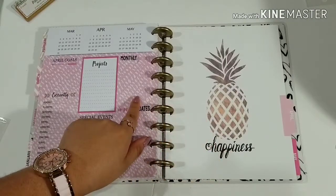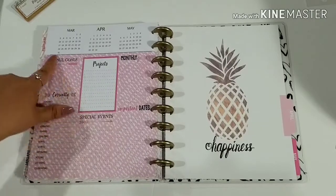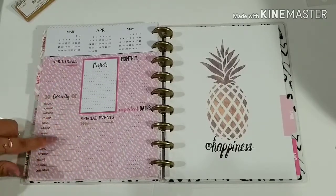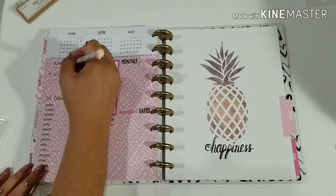I love this planner and I'm obsessed that it has like a little pineapple, but you can write down monthly goals, important dates, projects, special events, and stuff like that. So that's what I always do in the beginning of the month. I just fill it in with all of my ideas and stuff like that.